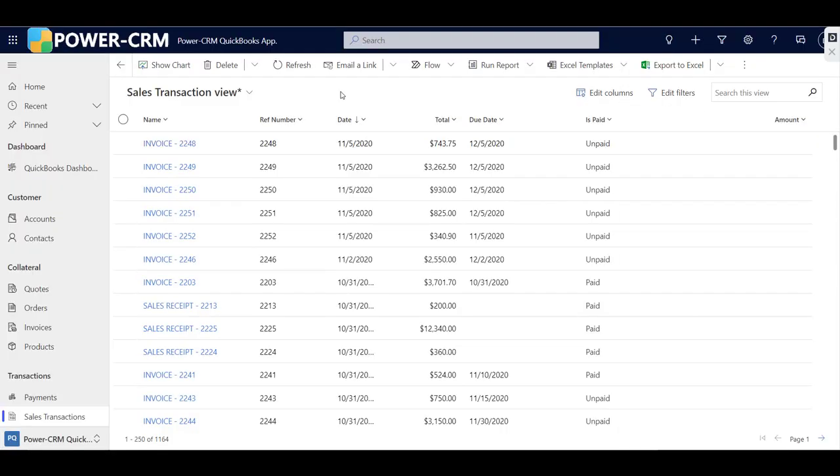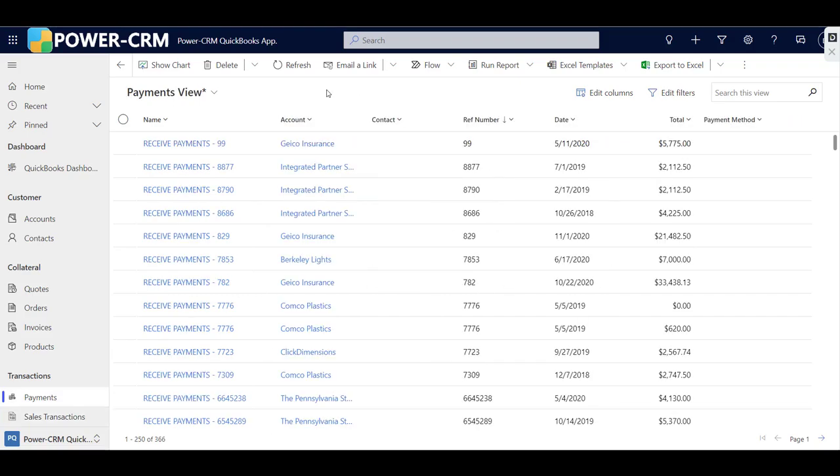You can also use the built-in query tool called Advanced Find in Power CRM to look for customers that have purchased a certain item, that have a certain balance on their account, that have been quoted a certain item or service but have not purchased it on an order or invoice. There's just unlimited capabilities that you have here, and if you think about that with marketing, that can be really powerful target data for your marketing efforts. You want to do some cross-sell or upsell, that's a great way to do it. Having your accounting data here in your CRM system is just an awesome thing, and it gives you so many capabilities. Next, take a quick look at the payments view.